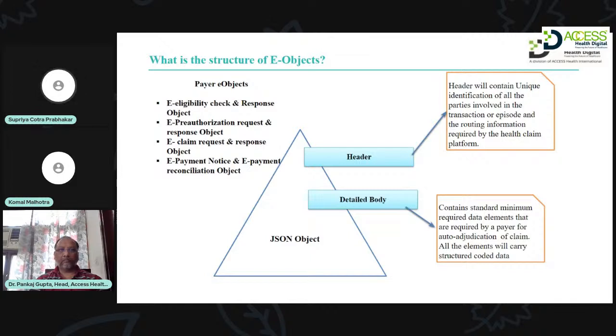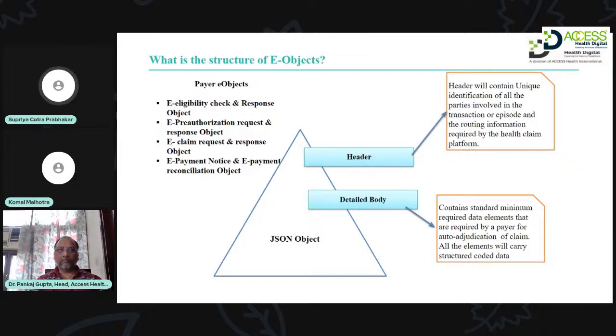And further, if there are any additional payments that need to be made, those adjustments can be made using the payment reconciliation, which is done using the payment reconciliation e-object. So this structures the different steps that are entailed in a particular inpatient procedure when a patient gets admitted into a hospital, and all of the insurance processes that are involved. There are e-objects, objects that will get generated at specific points in time for specific events.